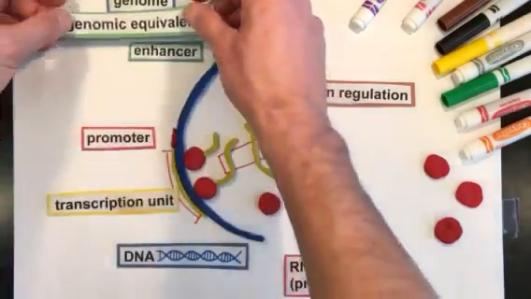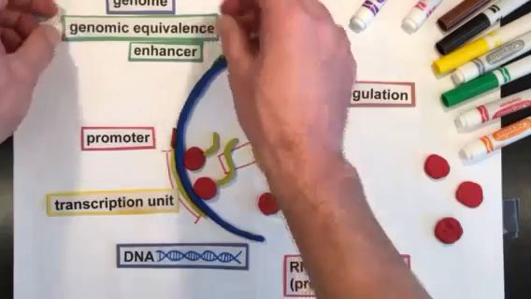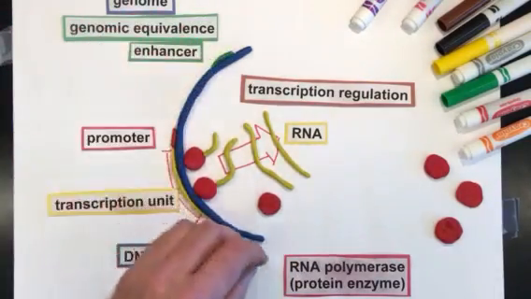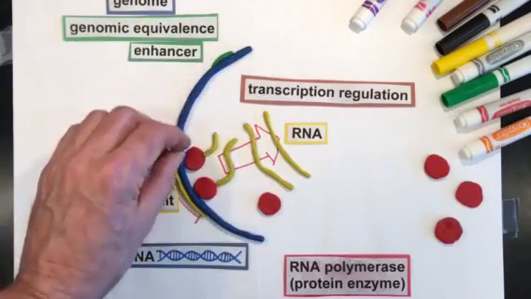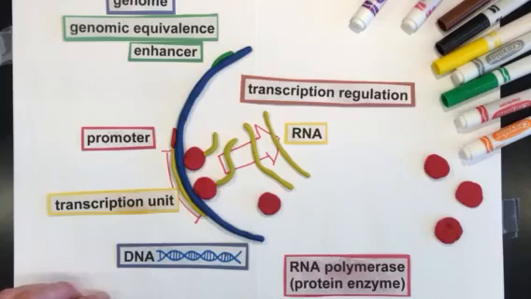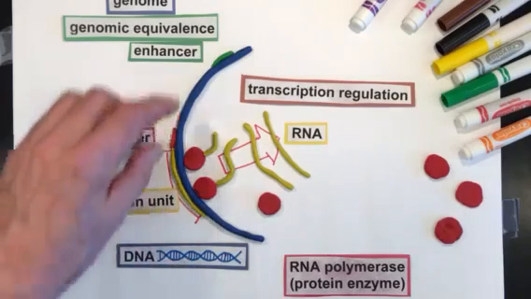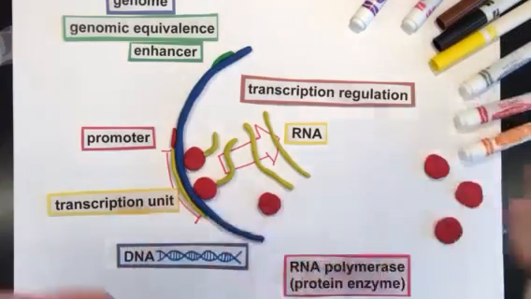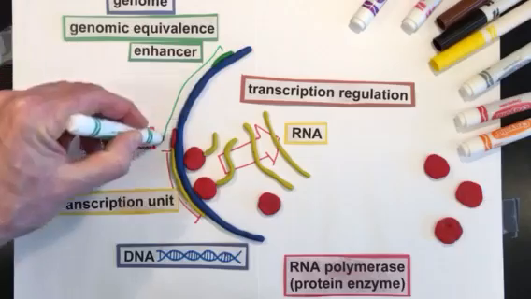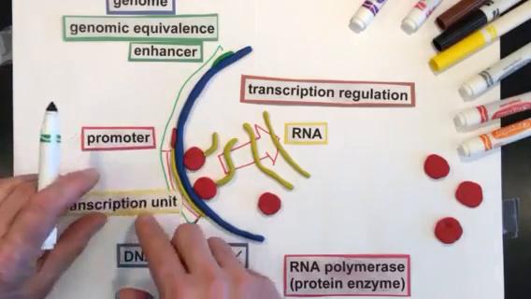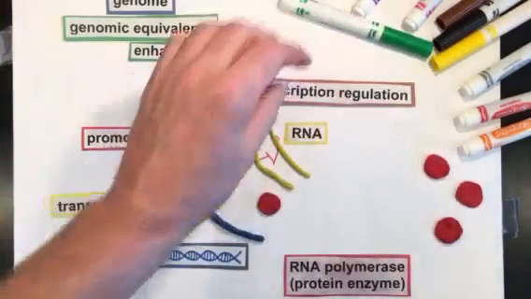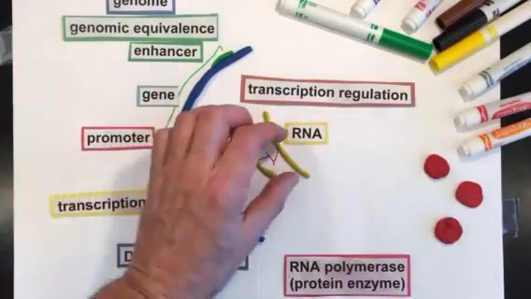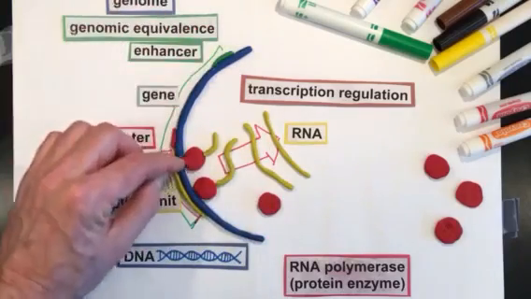Each of our cells has something called genomic equivalence. That means they have the entire genome, one from mom, one from dad, to make the whole organism. So this regulatory region isn't going to change, and we'll talk in a second about what does change. First, let me say that together, the regulatory region and the transcription unit form a gene. So that marks a gene. A gene is the output information, transcription unit, plus the necessary regulatory region.